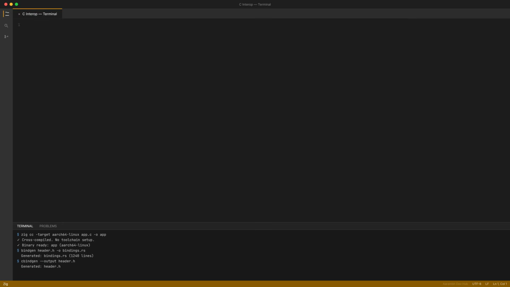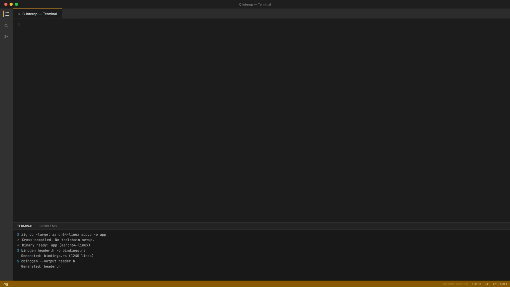Rust's C interop is good, but it is a different experience. You use the extern C block. You use bindgen to generate Rust bindings from C headers. You use cbindgen to generate C headers from Rust code. You manage raw pointers, ownership boundaries, and error conventions manually at the FFI boundary. It works. It is production proven. Many major Rust projects wrap C libraries this way, but it requires more setup and more careful design.